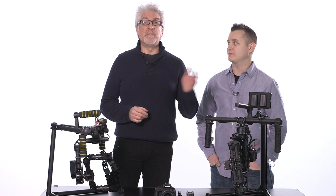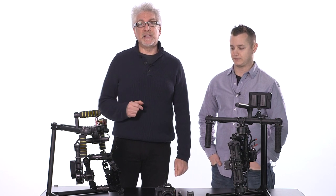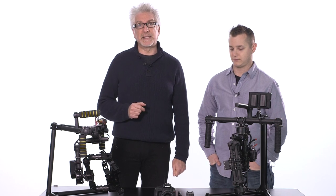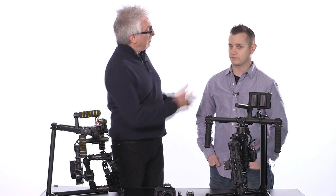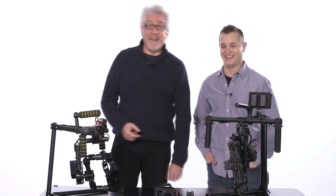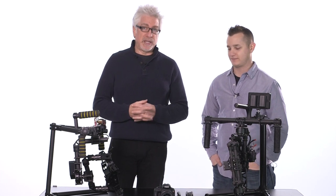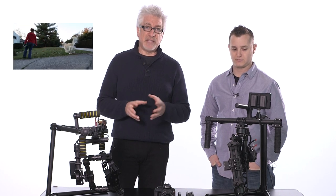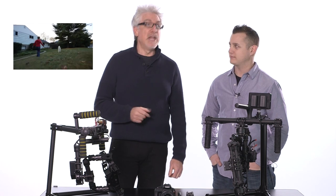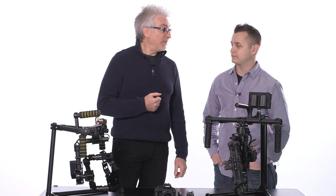Today's walk-off is between the Movi M5 3-axis gimbal and the Kame TV 7800 3-axis gimbal as well. I'm delighted once again to have with me Mike Greenberg. He is one of two gimbal experts that we have — the other is Sophie Parker, who you may have seen in the test footage we did with the 7800 a while back. Mike is actually a Movi operator, so he knows whereof he speaks.